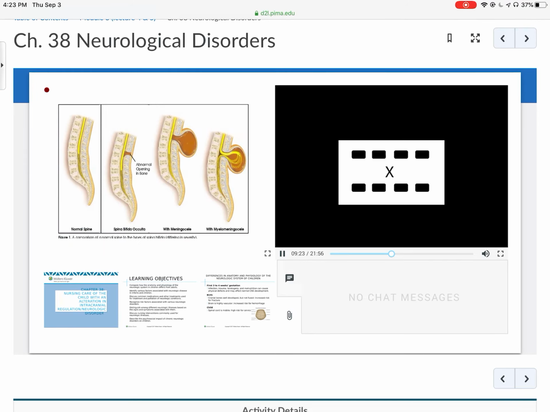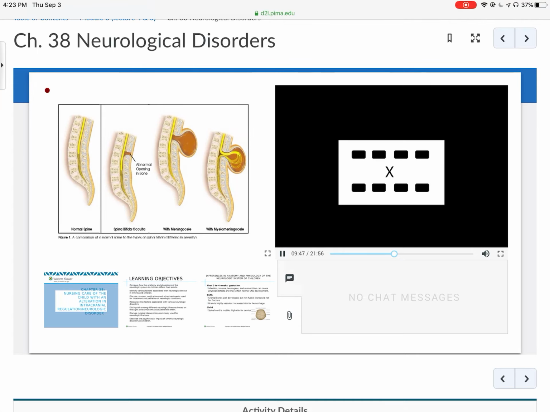So this is a slide of the spina bifida. So your normal spine is here. Your spina bifida, you don't really have to remember the three types, but this spina bifida occulta would be just an opening into the bone, into the spinal column. It could be a hair tuft. It could be a dimple, is all we see. Nurses sometimes in the nursery may identify this.